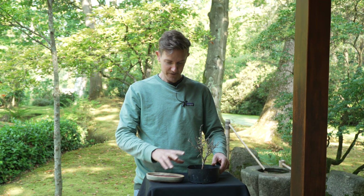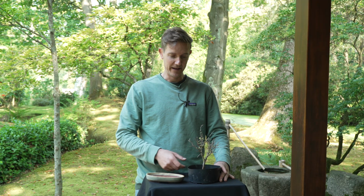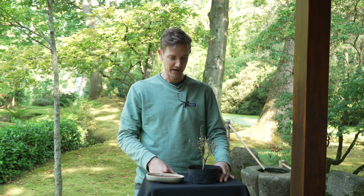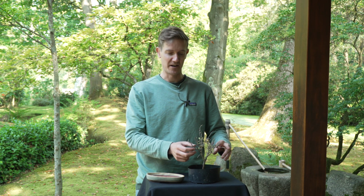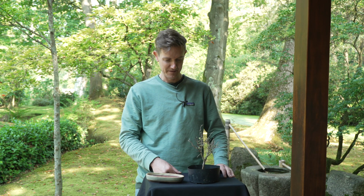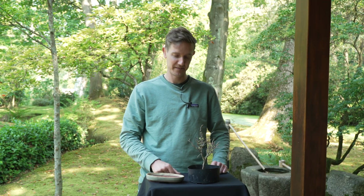So I'll prepare the pot, take the tree out, plant it in proper bonsai soil, and then let the tree recover. And then maybe in the next early spring, if it's healthy, we can start thinking about styling this a little bit. We can make a nice small size tree out of this.